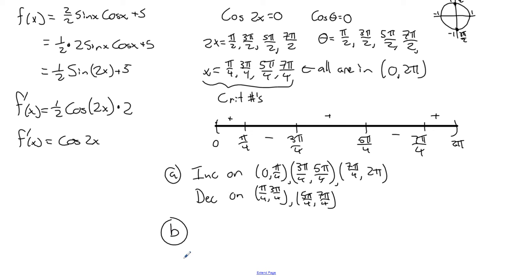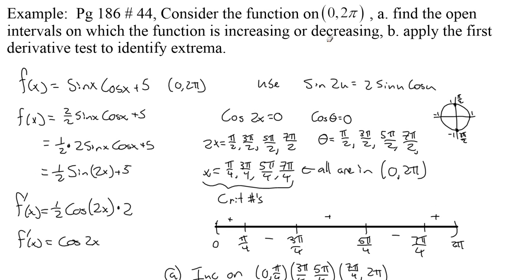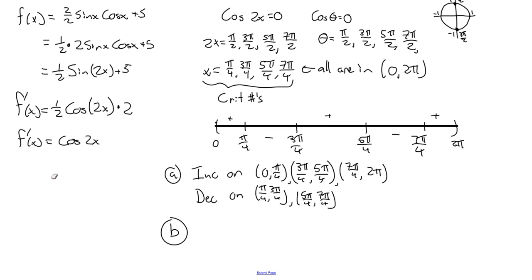Part B says, discuss whether those values are extrema, or discuss the extrema of this. Well, I've got a bunch of points, and I have a 0, because it's an endpoint of, it's an open interval, so I don't have 0. Sorry. Back up here, I don't have 0, so it's an open interval that doesn't technically have an endpoint. But my first one is going to be at pi over 4.